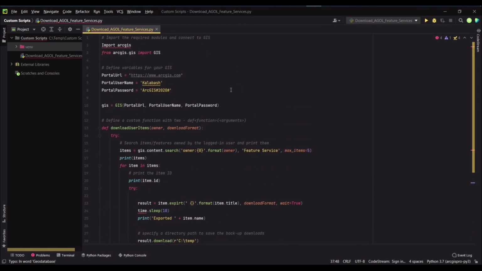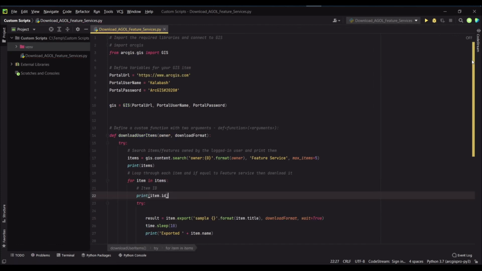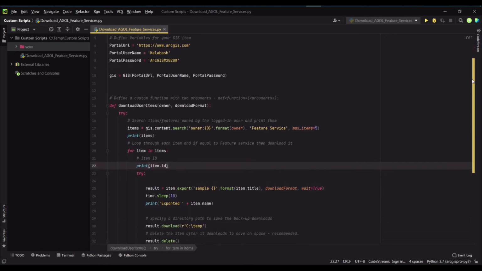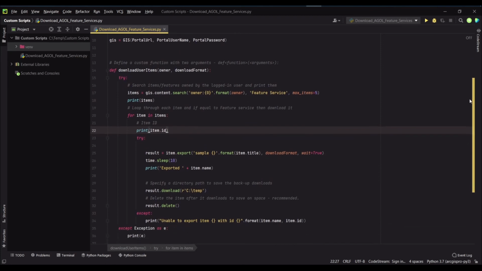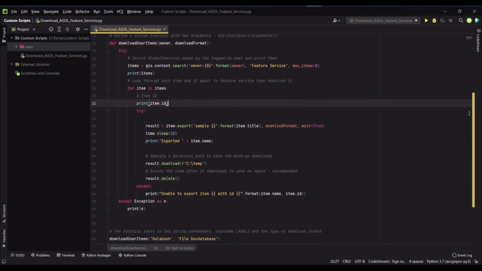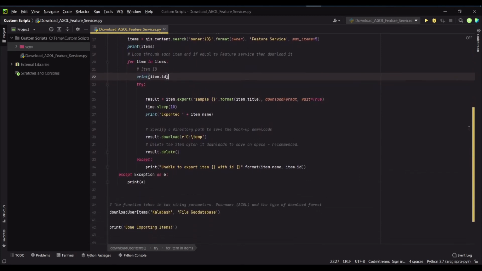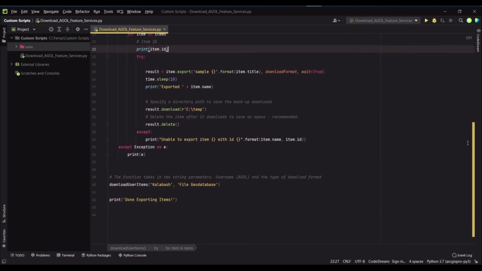So our script looks complete. You can take a look at it, amend your script where it doesn't look like mine, and you can even tweak it and make it even better. So just take a look at it, and I believe it will be able to run once we try it right here.